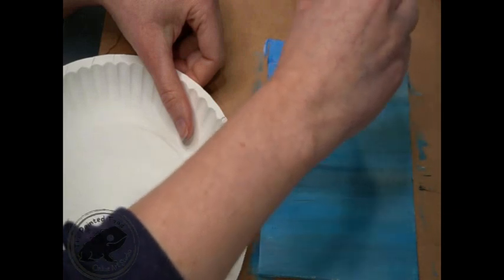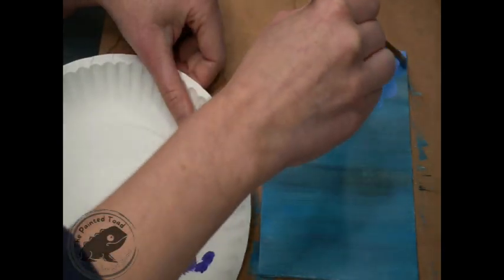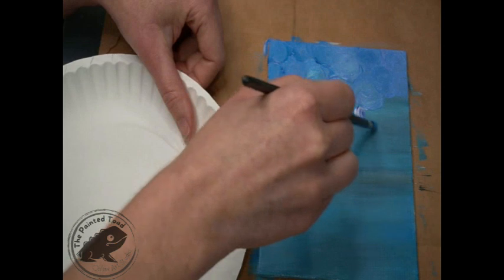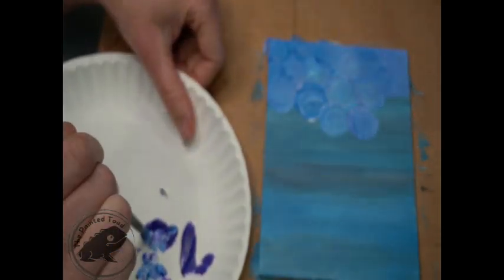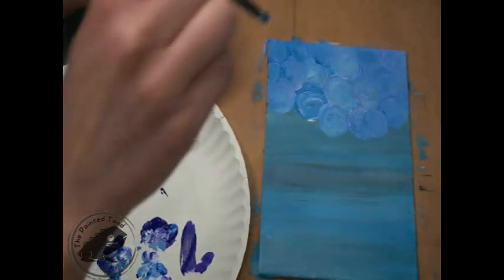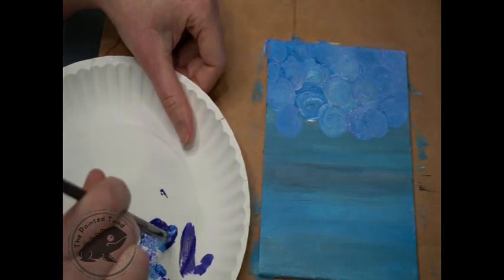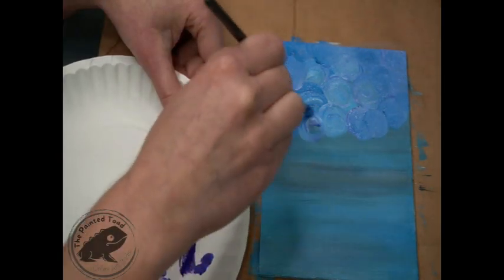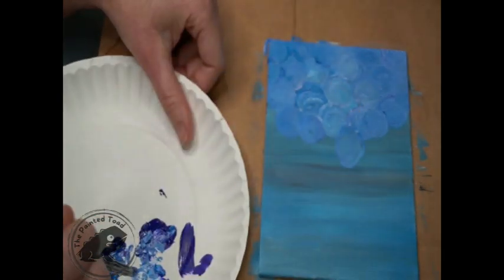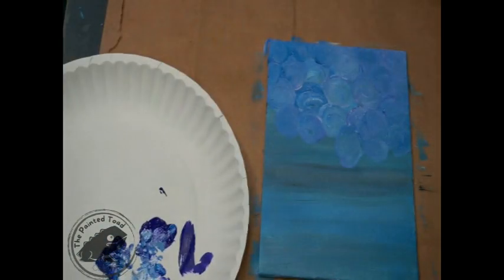Just doing these little paintings and playing around is a great way to discover different techniques and textures without stressing about it. That's what I like to do — I just like to enjoy the painting process. If you're just joining me, it's Rose from The Painted Toad. You can paint along if you have paints handy, or watch later. I usually upload these to my YouTube page as well, especially since I videotape separately because my Facebook Live connection isn't always great.